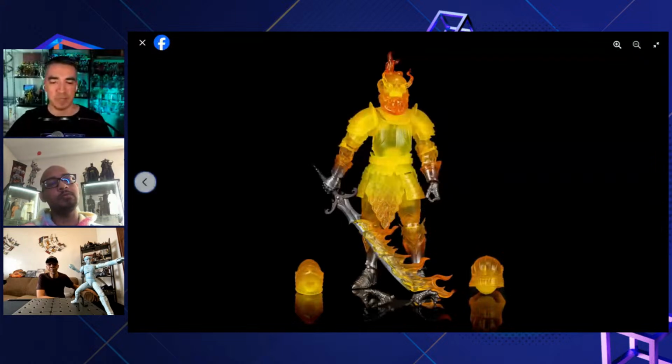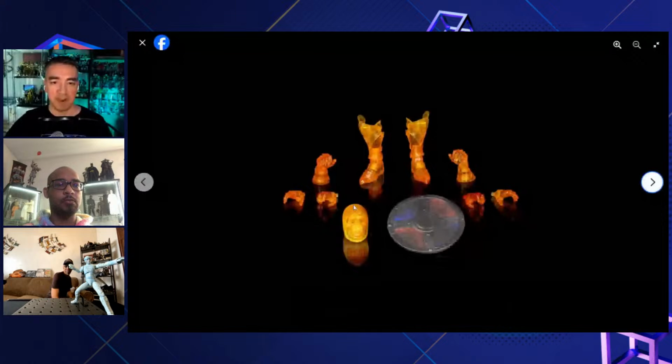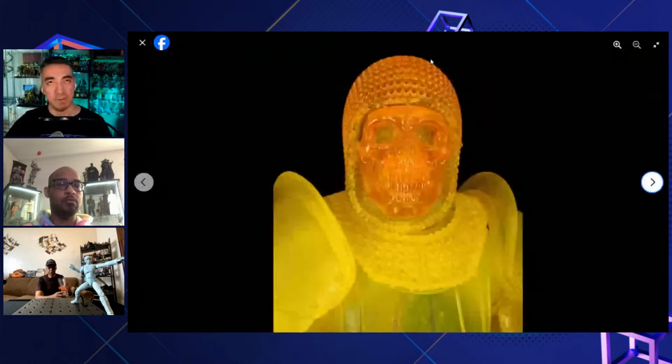And so that's everything you see here: the interchangeable bottom half of the feet, the fire feet, 2 more additional hands, and then you have these gauntlets, these interchangeable fiery gloved hands, another pair of feet, and the shield. Right, and then another skeleton head sculpt in chainmail, which they show here. So this is what you unlock at 1,250 units. And then this is the overall set with all the upgrade pieces here.